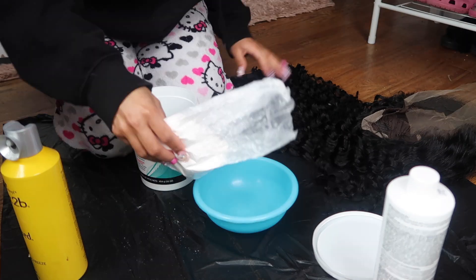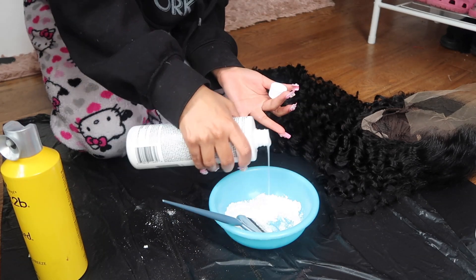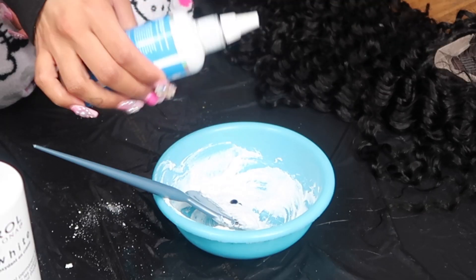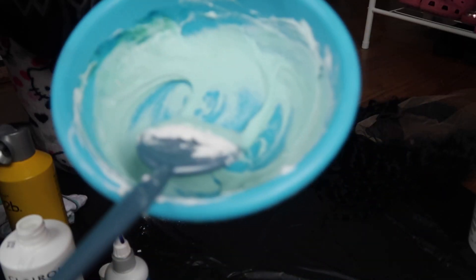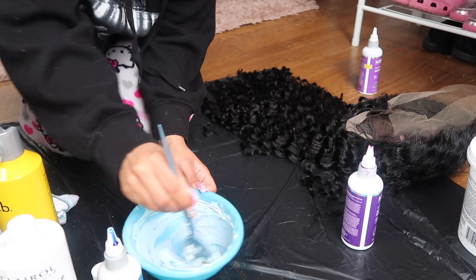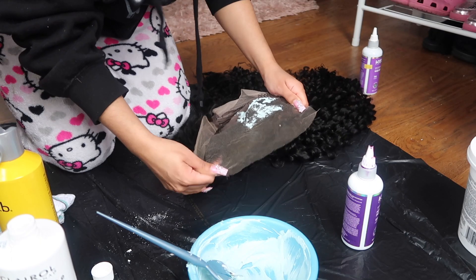So I saw this process on TikTok — they sprayed the hair and pushed it back with a comb. Now we're mixing the bleach. On TikTok I saw you could use 20 or 30 developer, so I went with 20 — the 20 was not fine, but anyway. You want to mix it to a pretty thick consistency. I also saw that mixing in blue helps prevent a brassy tone, but for some reason it was coming out green, so I threw in some purple to give it a cooler tone — and it came out more blue, which looked a lot better.